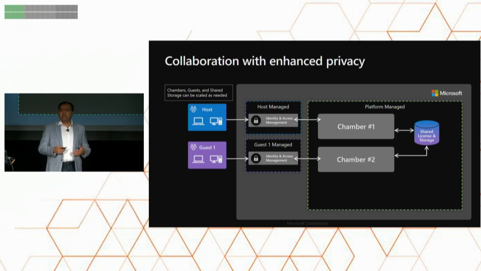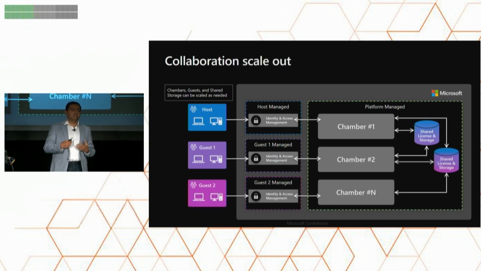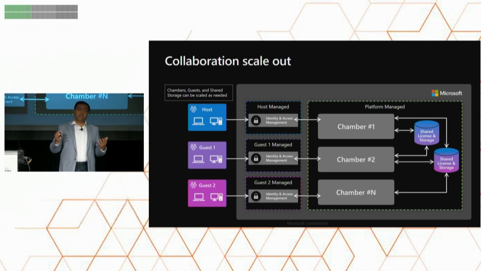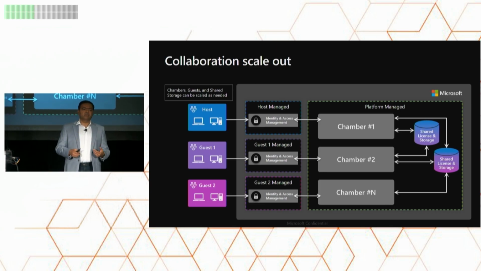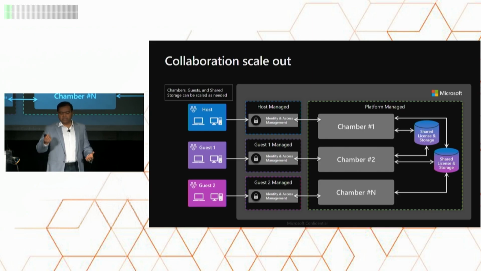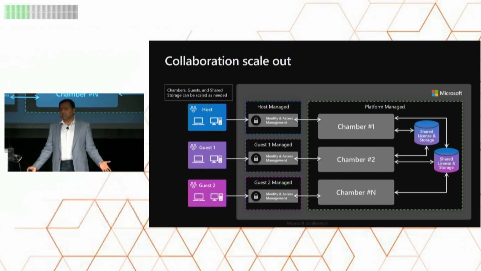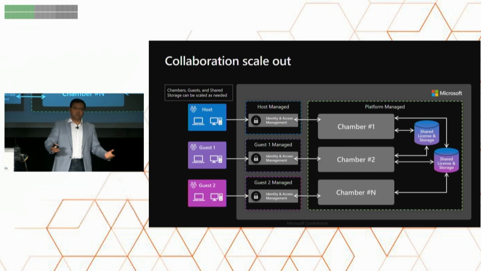Now, what if you have more than one collaborator? So the architecture scales. You can have as many chambers as you want. You can add as many shared storages as you want and configure them in the way your collaboration scenarios work. You may want a way to collaborate amongst all three chambers, or you may want a collaboration only in chamber 1 and 2 or 1 and 3, whatever that scenario is. You may have central PDKs that are supposed to be used by multiple design teams. That is the shared storage that is then shared across all the chambers. Or you may have specific design files that go to another sub-team only. So those scenarios can all be implemented in this environment.